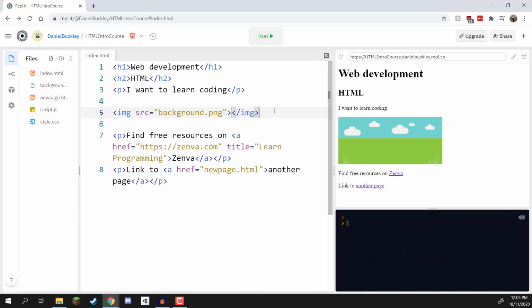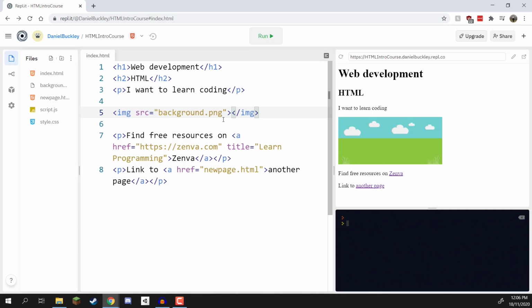Now, something that may be bothering you, or something that you may have in the back of your mind, is the fact that with our image tag right here, unlike all of the other tags we've created so far, the image tag has no contents necessarily, okay? And by contents, I mean the stuff that goes in between the opening and closing tag, okay? We are only giving it a source attribute, which is telling it what image to display on screen. Now, we don't need to type anything in here in between the two tags because we don't want any text corresponding with the image, okay? We just want the image.